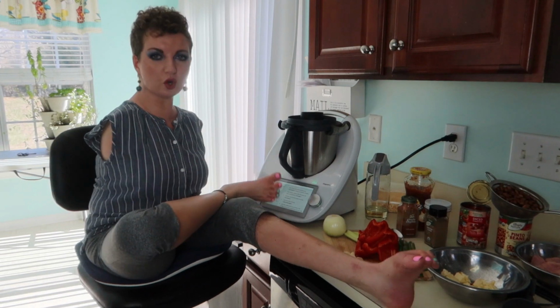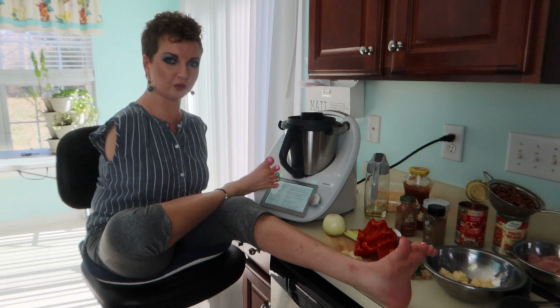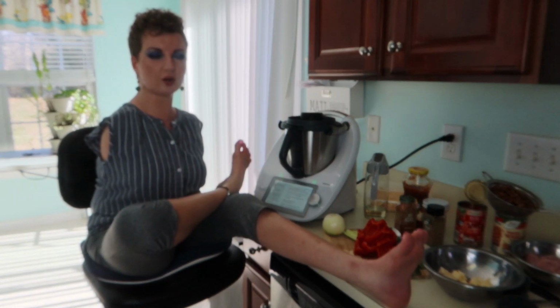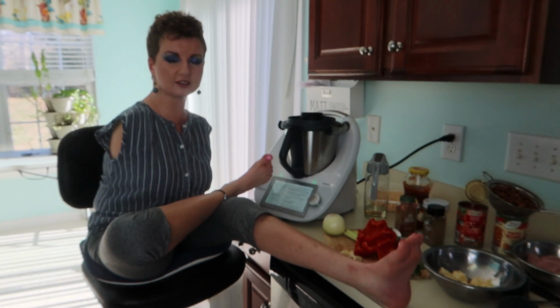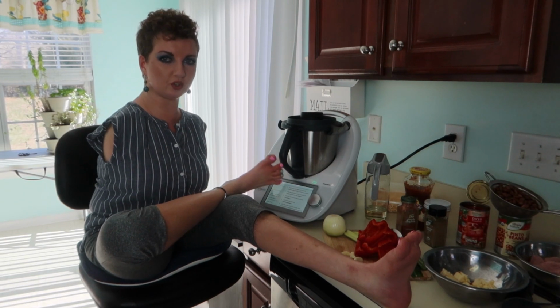Also, going through the ingredients, 1, you can figure out exactly what you want and get all the ingredients together ready for you. 2, you figure out what to chop beforehand, if anything, and the steps that you will be doing.